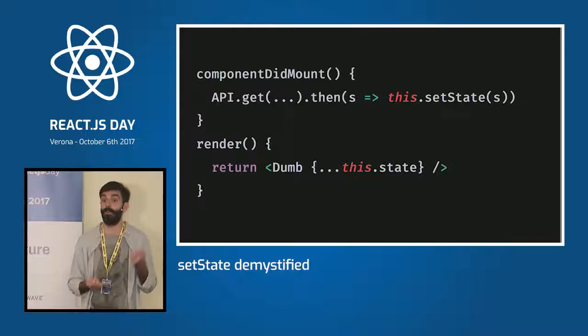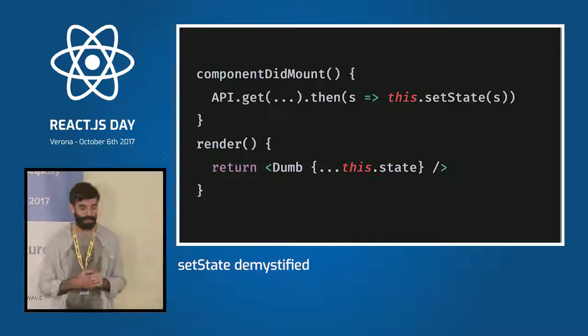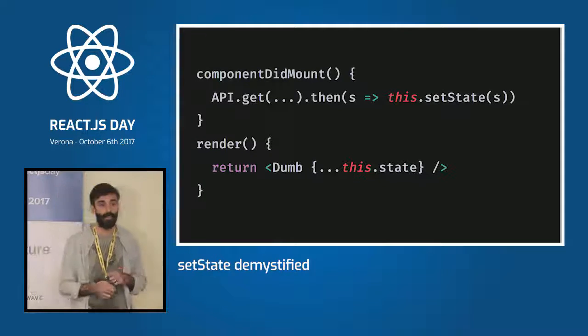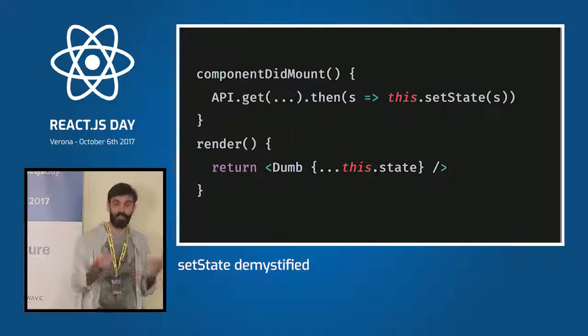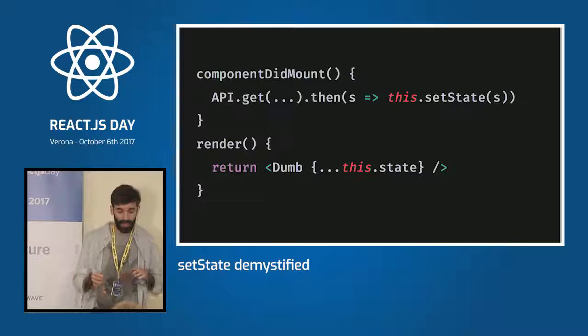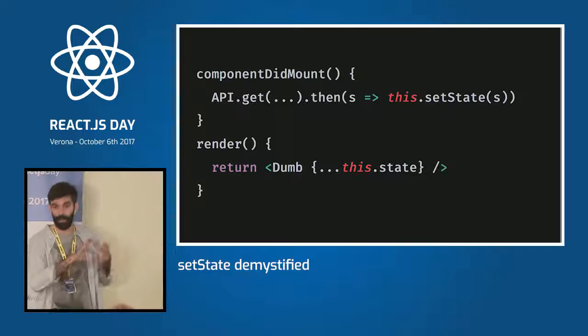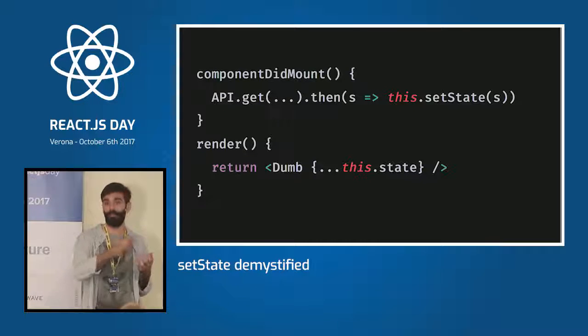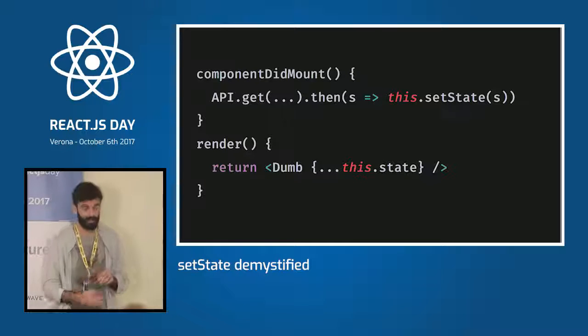Let's see an example of container. This is also sometimes called the smart dumb pattern, but it's the same thing. So this is a container component. In the component itself, for example, you fire an HTTP request, and when the request succeeds, you set the state of the container component. And then you pass down the state to the dumb component, to the presentational one, that doesn't know anything about the state. So the dumb component only receives props, and the container knows about data fetching and event handlers.